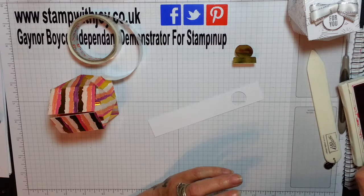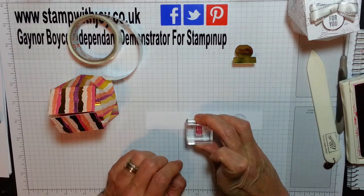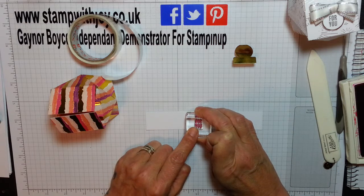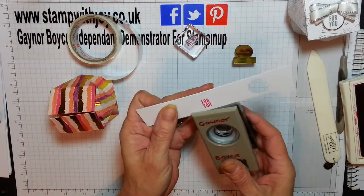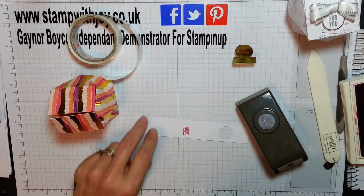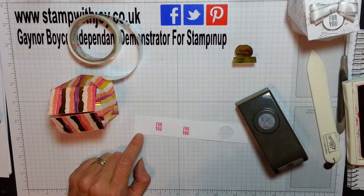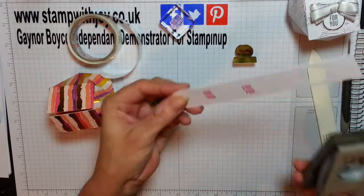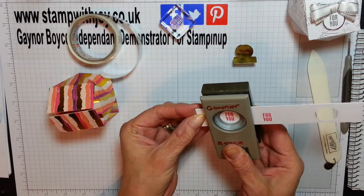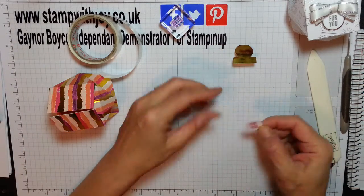So I'm just going to stamp this in my Melon Mambo. Isn't that cute? And using my 3/4 inch punch. Well, I may have to go, I'm just going to put that a little bit higher. I just want to make sure I've got plenty of space. So cute. Love it. And I'm going to centre that and punch that out. Oh my word. That is so cute.